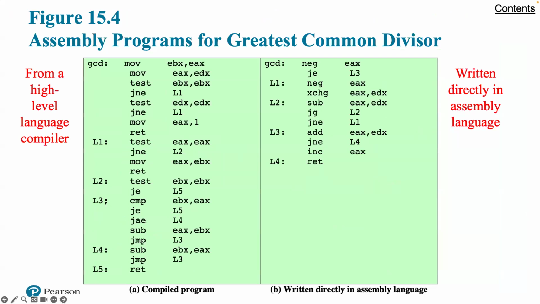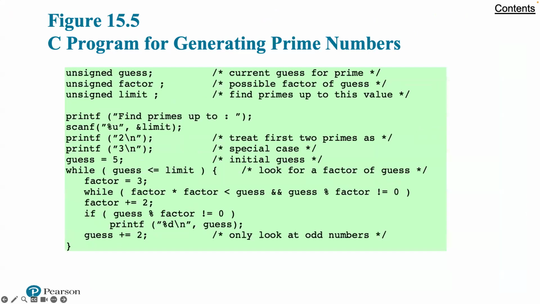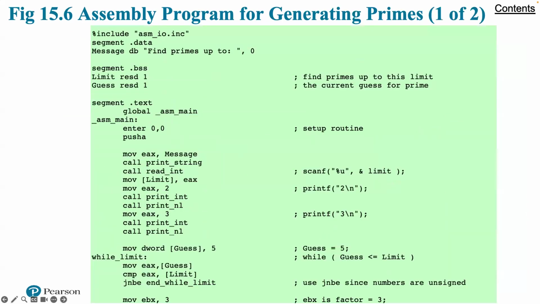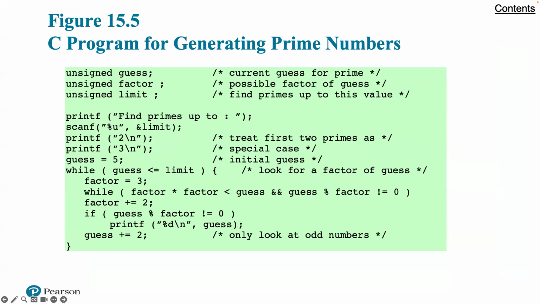So a handful of lines of code to do it in C, and then it takes 2 pages to showcase how it would be done in assembly language. So the takeaway from that is, is this the kind of thing that we would want to do in assembly language? Anybody have a thought about that? What would be the reason why we might want to do this in assembly language versus C? Anybody want to give your 2 cents on that?